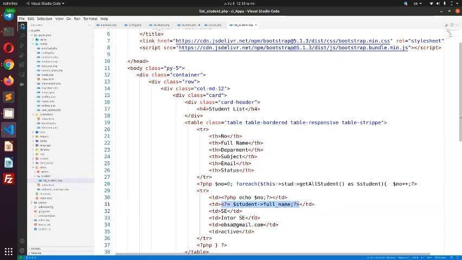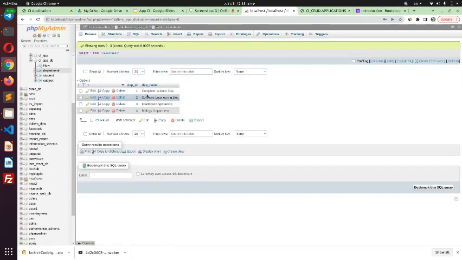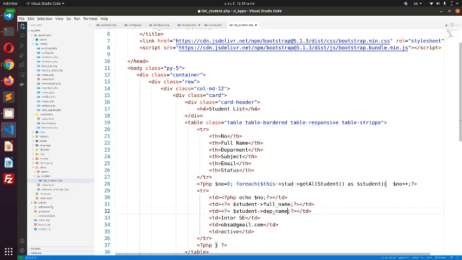Copy this and paste it here. Come back to department, then we make dept underscore name. Copy this line of code and paste it.